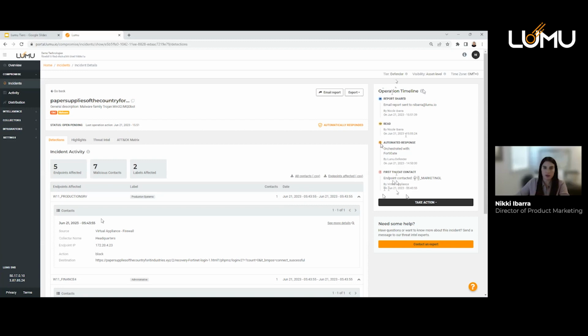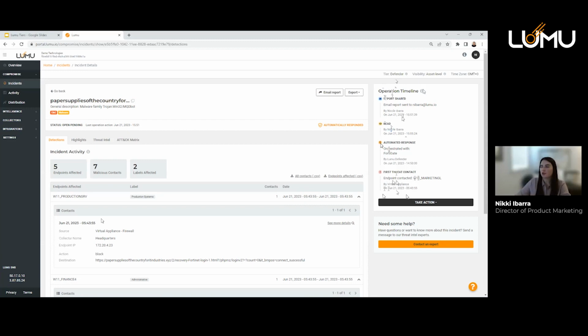You have all types of different integrations that you can implement to block these types of IOCs, this kind of malicious activity. Anything that you see here within the incidents view can be blocked automatically, so the mitigation efforts are happening immediately. You can see that the next step there was the automated response in this example with FortiGate. And then it was read by a member at the organization. So someone did, in fact, read this incident, already looked at it. And then there was a report shared. So you can share reports, and I'll show you what that looks like in just a second.